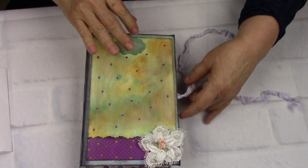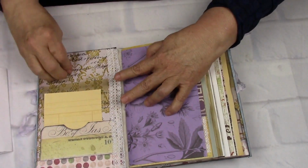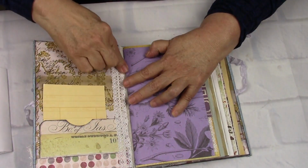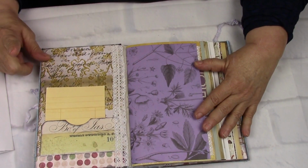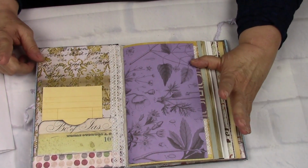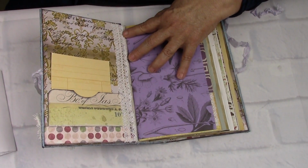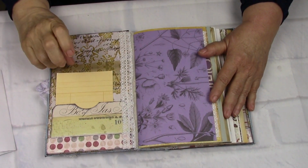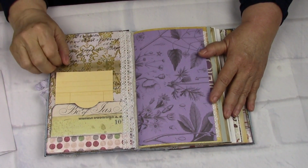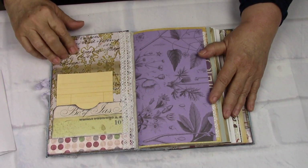And let's take a look inside and see what we've got. And we have this 100% cotton crocheted lace, hand crocheted lace here. And this is a collection of, here, let me get you in focus here. That's better. Of all of my different paper stash. And this is Tim Holtz.